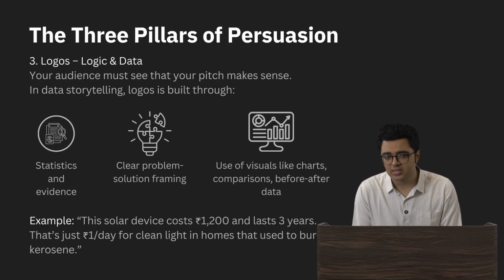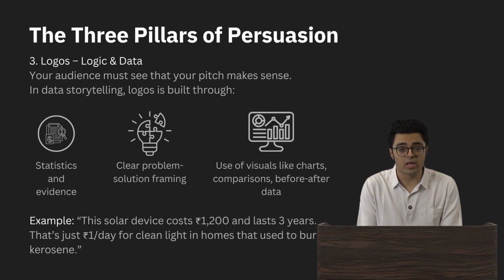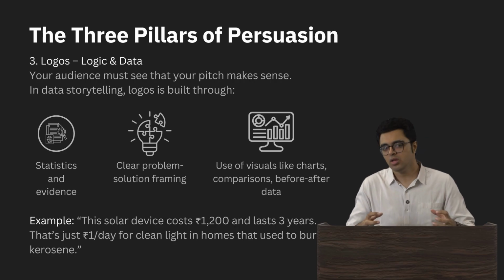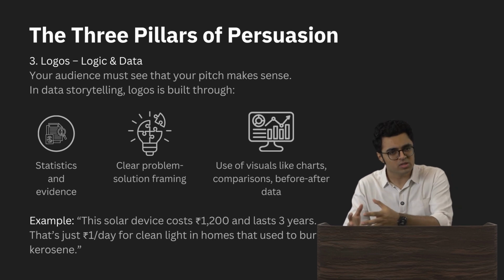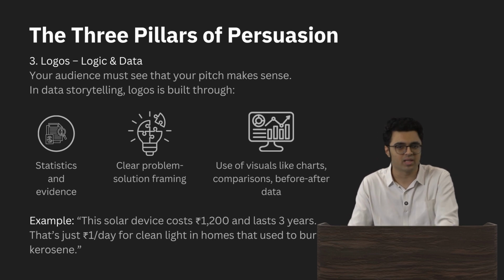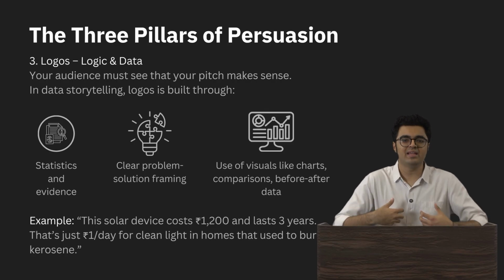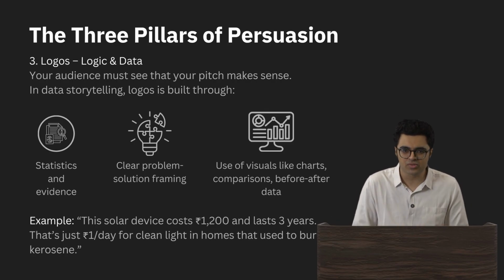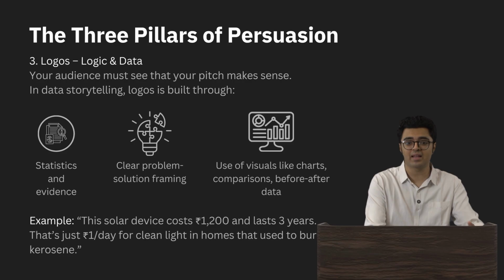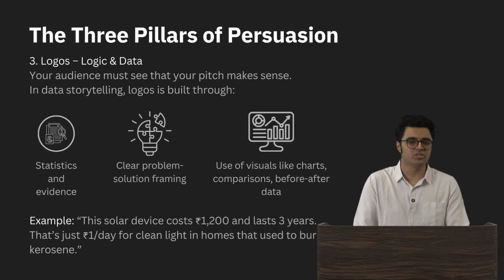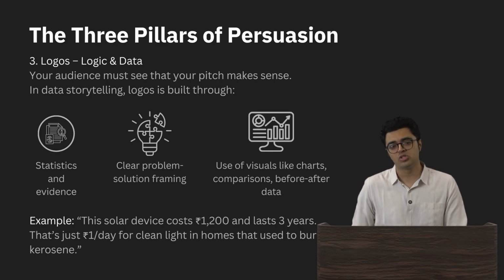So I must reiterate that none of these three pillars of the Aristotelian trio can stand on their own and make a pitch effective. They all need to work in synergy with each other, and they all need to be augmented towards convincing, towards persuasion, towards storytelling. So none of them can walk away with just reporting the data. They need to have an innate sense of characterization, an innate sense of storytelling that we have already learned throughout this module. You have already learned how to make characters, how to build scenarios, how to give analogies, and many more tactics that can be enhanced and sharpened through this tool of persuasion.